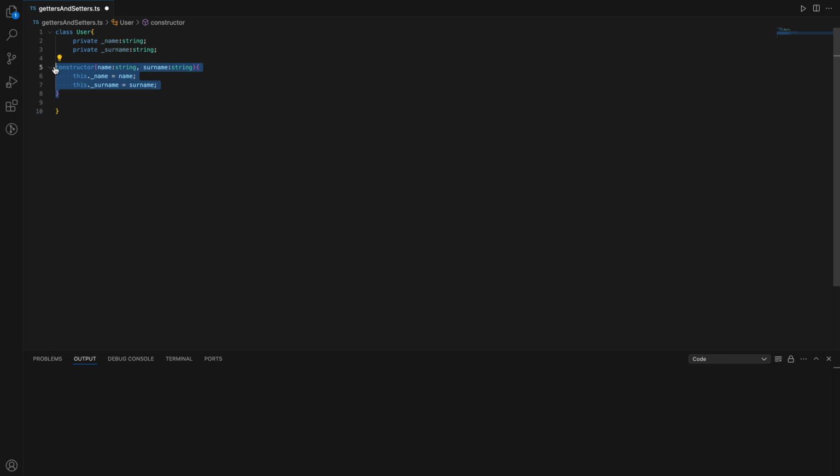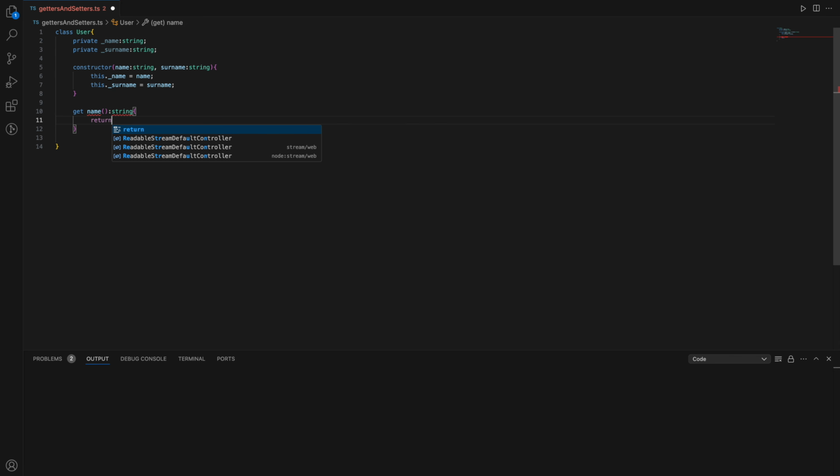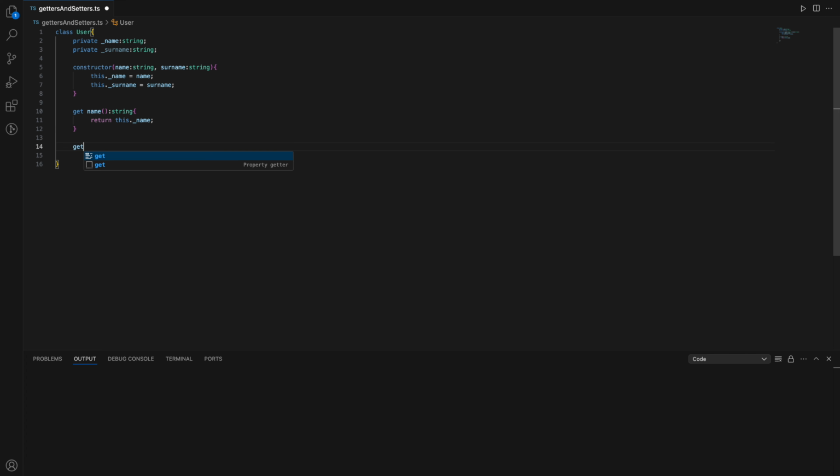Okay, so now we have our constructor and variables. Now let's define our getters. It will be the get keyword with name and it will return string, return this.name. Also, let's define a getter for surname.